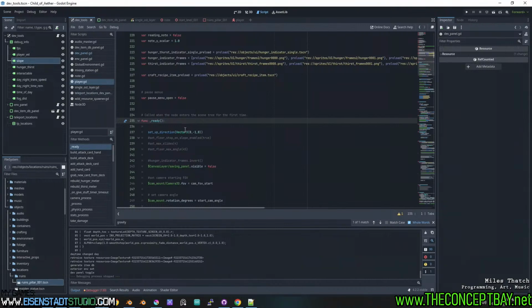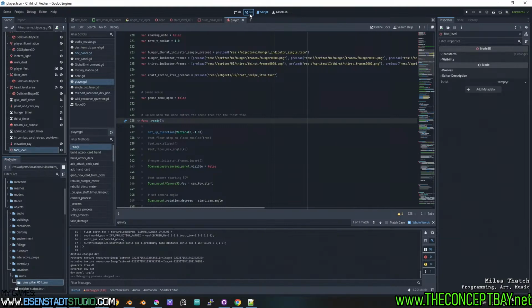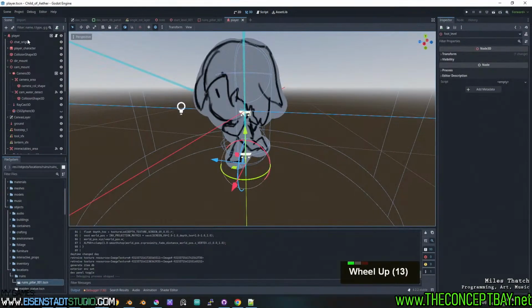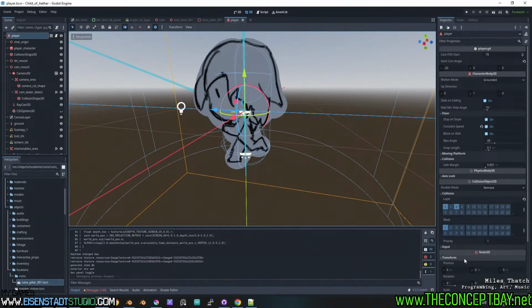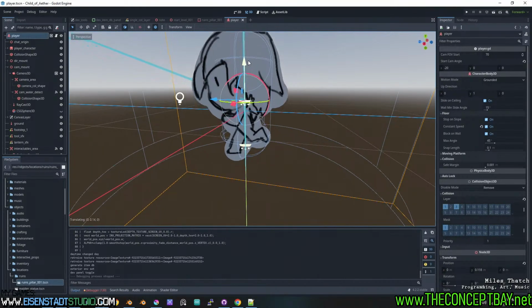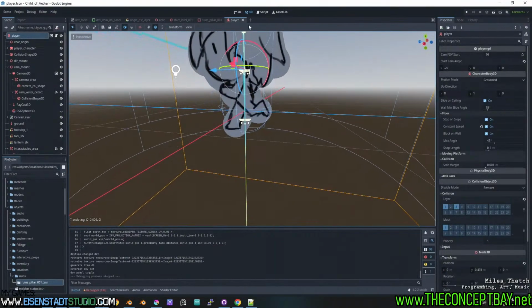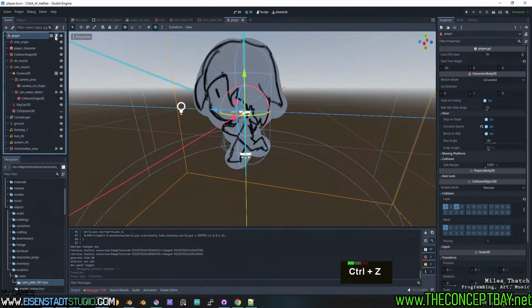Up direction. Up direction is -1? Up direction is +1. Did I goof that up?